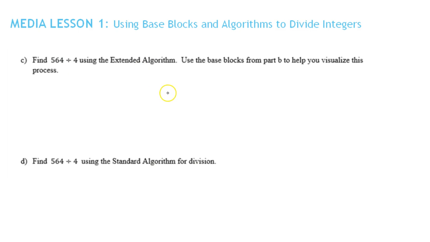So when we set up a division, you might remember this as long division. A long division problem, we write 564. We put this line in this bar, and we put the divisor, the number we're dividing by, out here, and this number is the dividend. So think about how we started with the base blocks. So we had 5 flats or 5 hundreds.